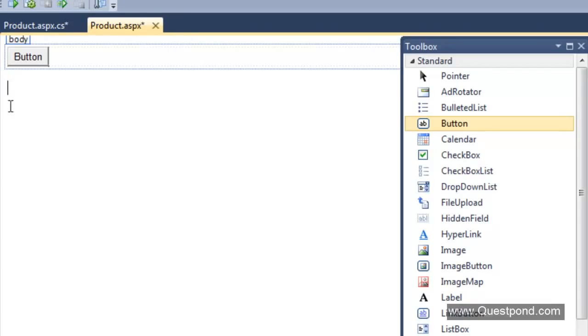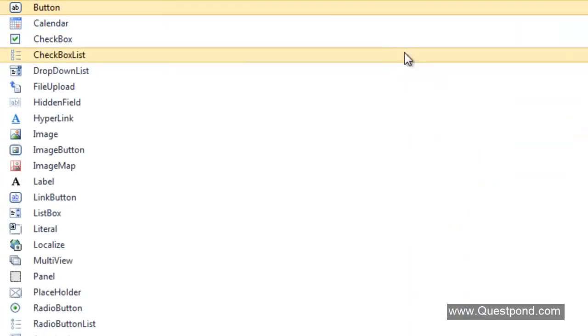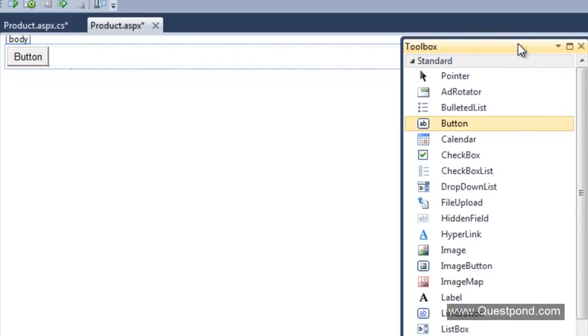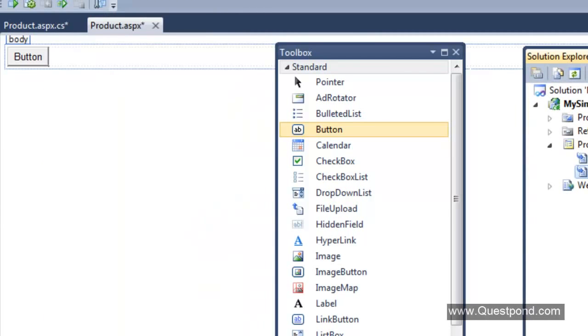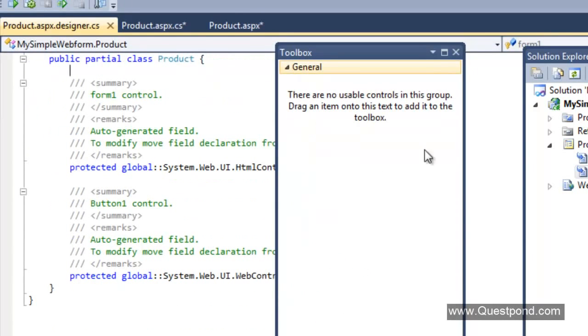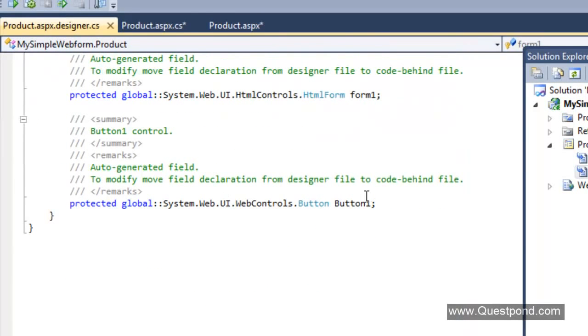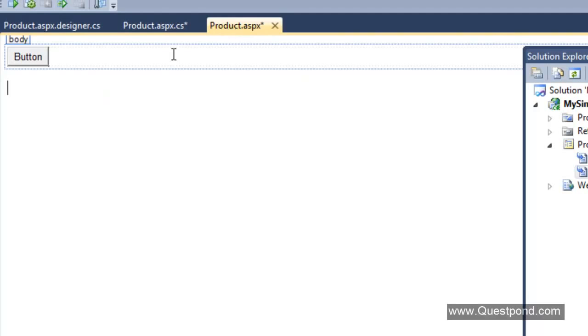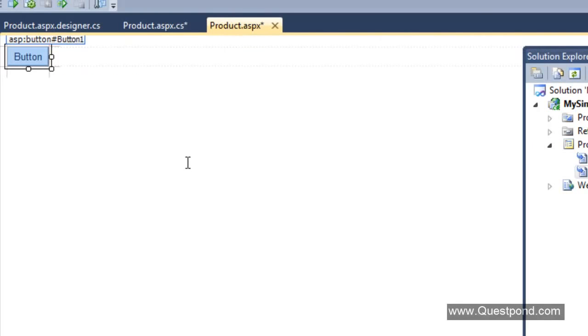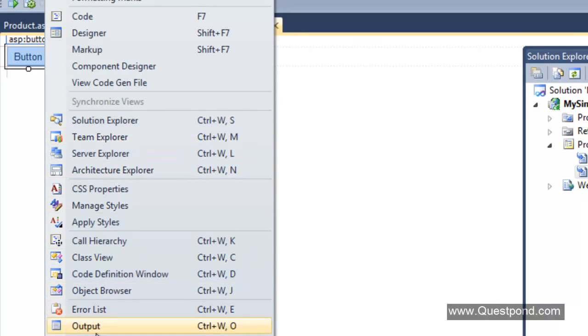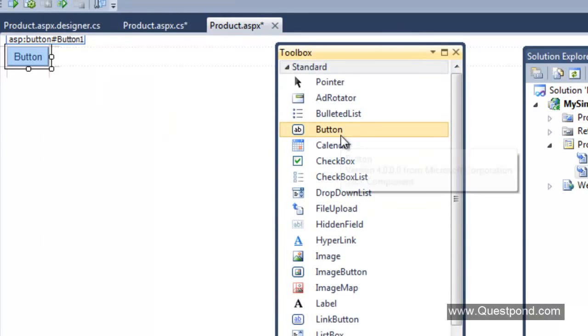So if you look at this ASP.NET developer environment, it is completely RAD. In other words, it's completely visual programming. For example, you can see that I have dragged and dropped this button here, and at the back end, in the behind code, you can see that it has created the button class here, the button object. In the same way, if I click on this button, it opens up an event for me. So this ASP.NET environment is completely RAD. As soon as we drag and drop some components here, it creates an object at the back end. When we double click on it, it creates an event, etc.